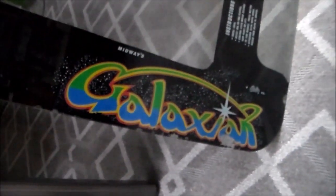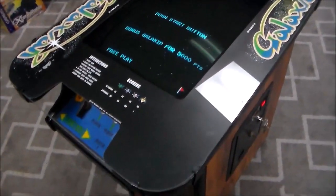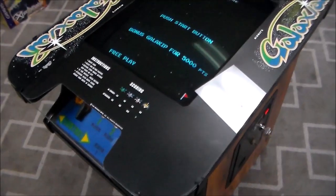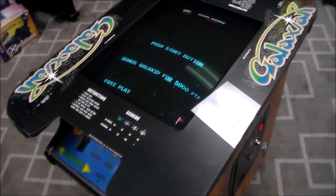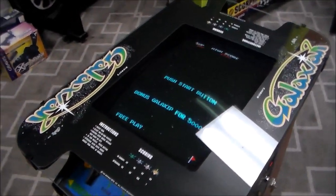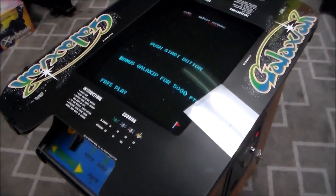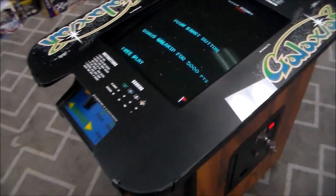Now, like I said, we put a new top on it. So the way you do that is, the original ones were like that. They were painted. But they make these underlays. A few years later, Midway started making little sheets, like styrene or something, that go under a clear piece of glass so that you could update some of the older machines and kit it into a new game. Whenever they make reproductions, they often make that piece of paper that goes under there with all the art on it, and then you put a brand new clear piece of glass on the top. That's what we have done, because as far as I'm aware, nobody makes the actual painted ones.